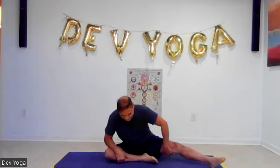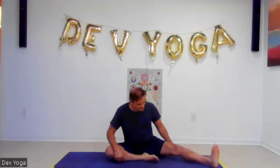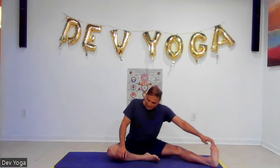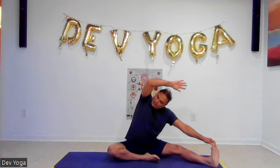And let's stretch your left leg out. And see if you can reach down to your foot, your ankle, your calf, anywhere is good. Keep your spine straight. That is very important. Don't lean forward. So chest upwards. If you are able to hold your toes, pull them backwards towards you. Right arm up. And let's lean towards your left side.